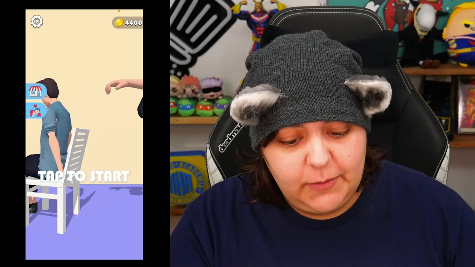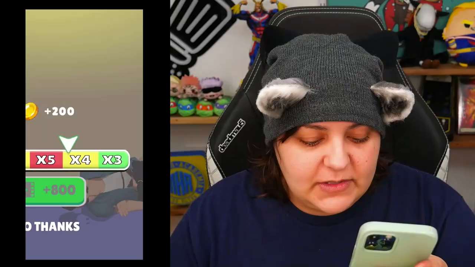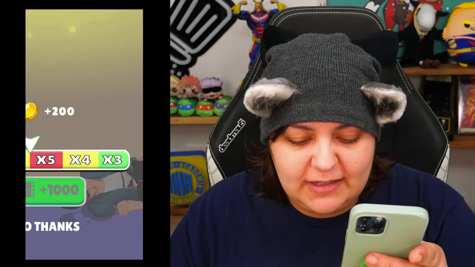I have no idea what's going on. As far as I know, it just says tap to start. Make him fall. So do I grab him by the hair and pull him? Or am I grab... Oh, oh, oh. No! Can I do this one again? I wanted to see all the different ways I could make him fall. These games are way too fast. Oh, he's still on the ground. He's like, oh no, why you do this to me? I don't like it. It hurt me too much.